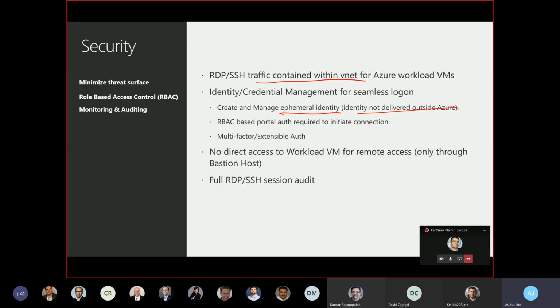So that's ephemeral identity. By integrating with AAD, some of the other experiences we want to enable include a two-factor auth experience. Imagine using phone authentication or other forms of multi-factor authentication to get to your VM using Azure Bastion. We are building Azure Bastion as an extensible service, which means the authentication used by Azure Bastion is also extensible. AAD integration will be implemented as a plugin of sorts to Azure Bastion.